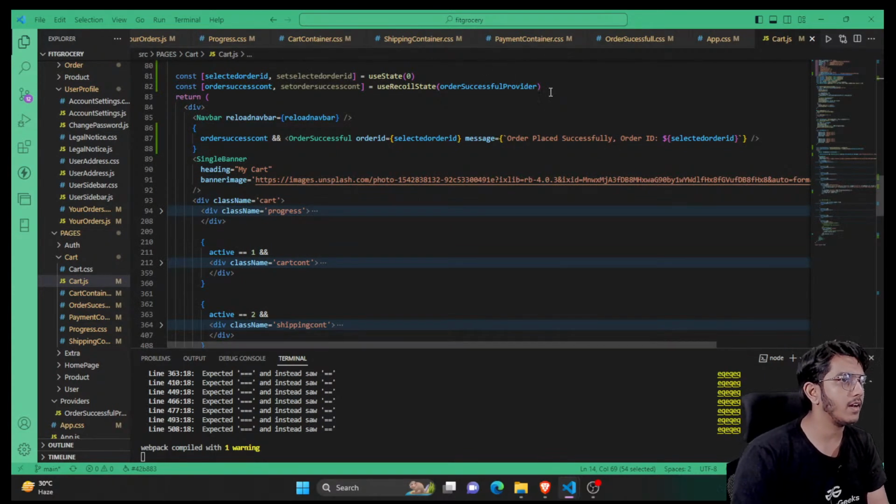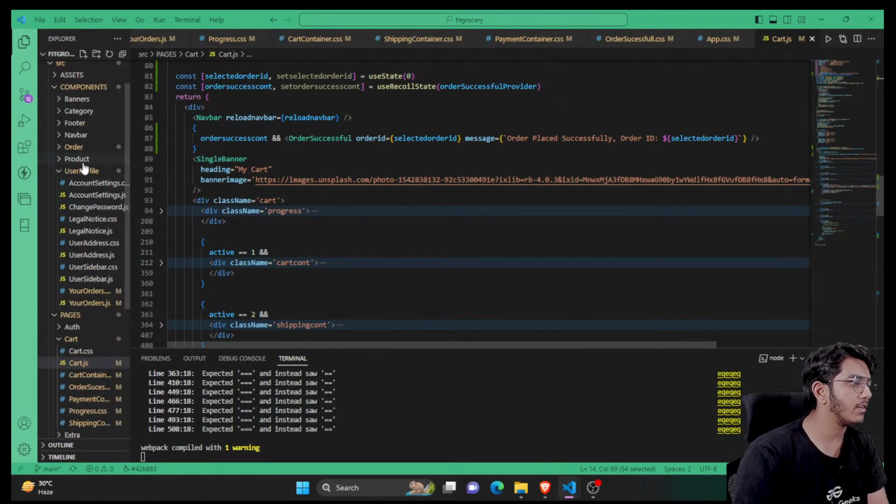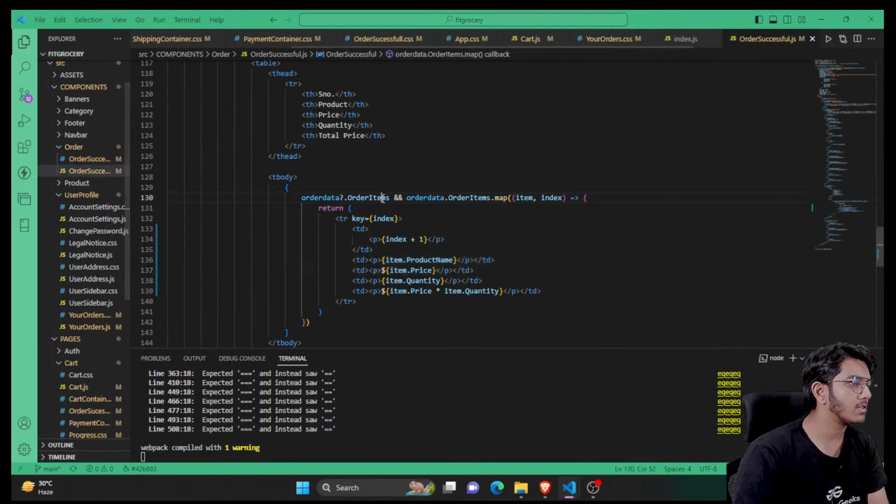There is a parameter actually. If I go to the order successful container, in the order section we have order successful.